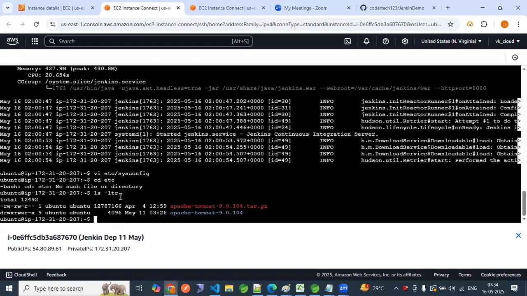That is the correct one. VPC config. One second. Let me check.